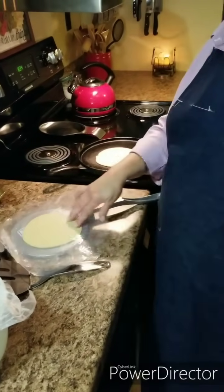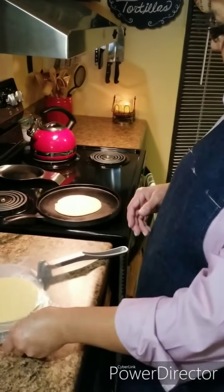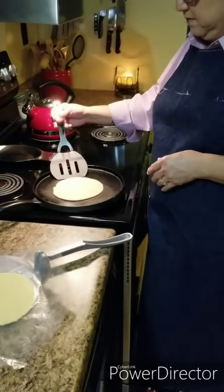Got another one ready. Don't be afraid. The worst thing that can happen is they're too sticky or they break or whatever. You throw them away and start again. That's about 30 seconds.